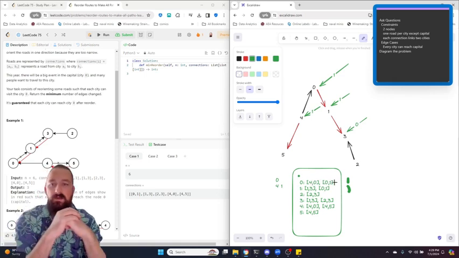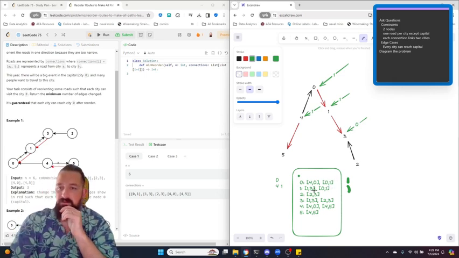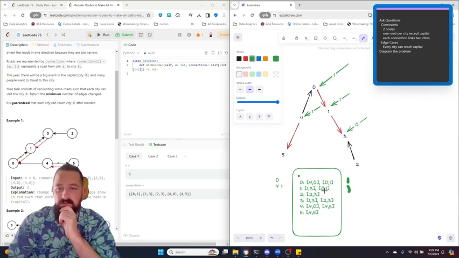So for this one, I have to call both 4 and 1. So I'm checking them all, building a list of nodes that aren't 0. Here, if I build a list of nodes that aren't 1, I end up with 0.